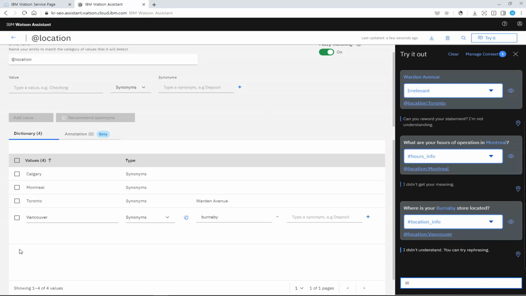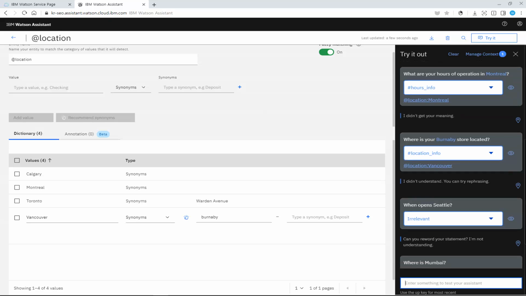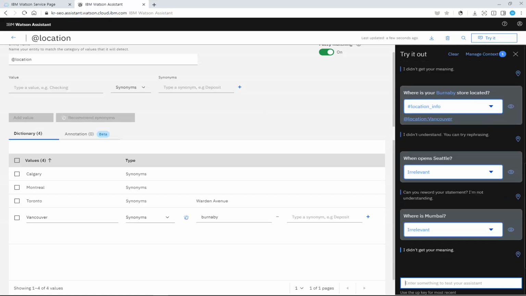Like "when opens Seattle," like that. Irrelevant. Or "where is Mumbai?" Irrelevant. You will notice that since we don't have the entity value for Seattle or Mumbai, neither will be picked up as an entity value.